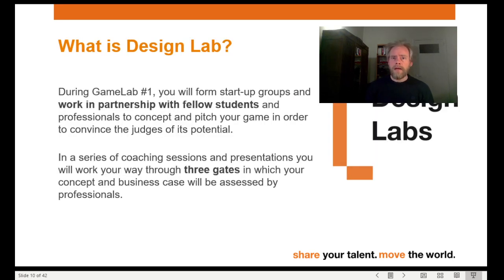So what is GameLab? GameLab is a project where you simulate a startup, starting with an idea or concept or case, and you start to build your company around it. So you prototype it, you see if you can, in connection with the business courses that are around, find a business case for your project, maybe find a distribution channel for your project, and work towards an actual product that works by the end of block 4. That's why we have a lot of time to go through a concepting phase, make multiple iterations, give you prototypes, and then in the end, develop a product that's workable.